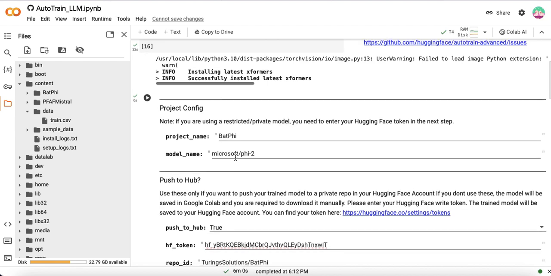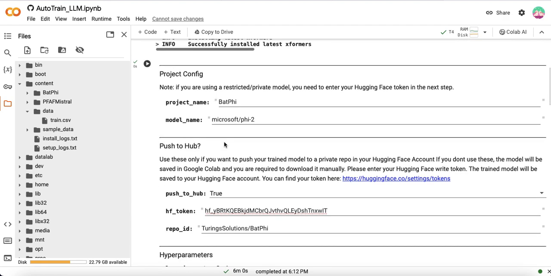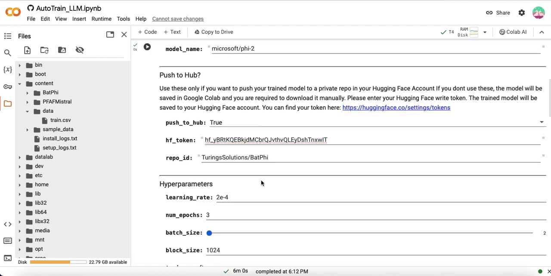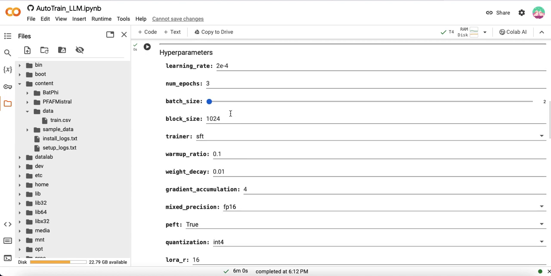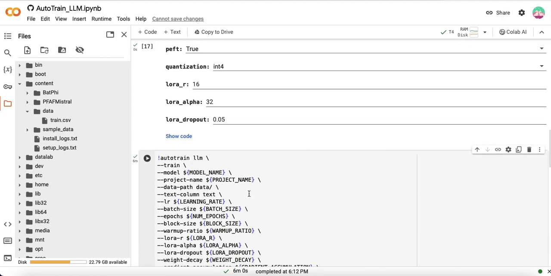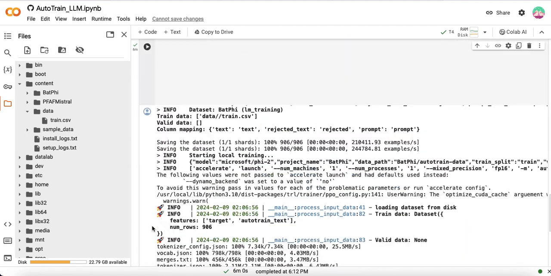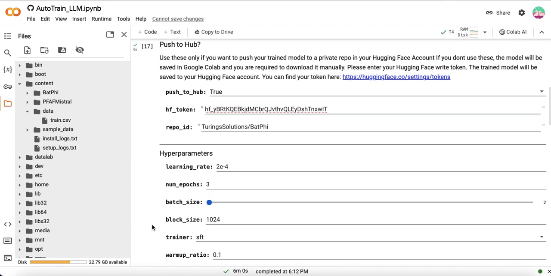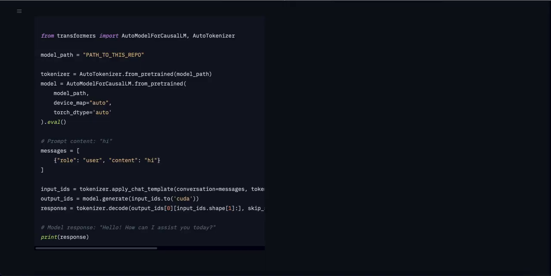In this instance I'm calling it BAT-FI. I've trained two models on the BAT-FI dataset, the Phi2 model as well as the Mistral model. You put in your token information, and then there are hyperparameters you can adjust any way you like: quantization or no quantization, number of epochs you want to run, learning rate, all that good stuff. Then you just hit this AutoTrain button, and it'll run. Push to hub defaults to false, but I set it to true, and it's really cool.